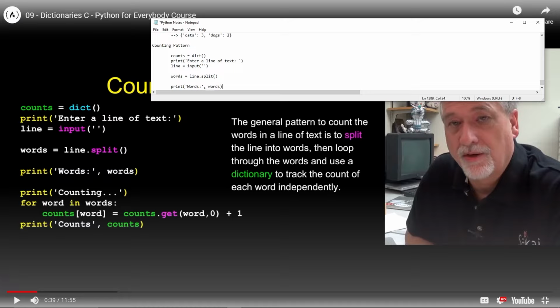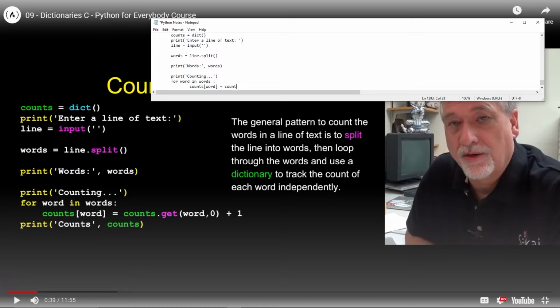Now we're going to do another print, and then we'll say counting. And then after that, we'll say for word in words, counts at word now equals the get method.